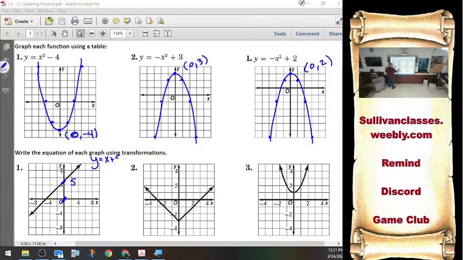So x plus 5, 5 is on the outside of parentheses or brackets. It's a V. V's have absolute value. Okay. Now, I don't need to put my 1 outside here if I know that it's just going to be 1 anyway. But I do see that it went down how far? 3. So is that positive or negative 3, inside or outside? Negative 3 outside.